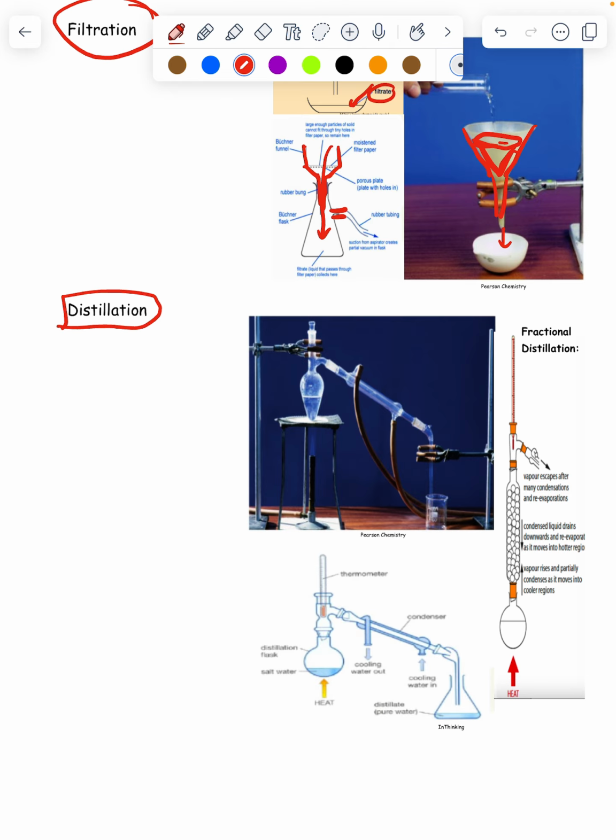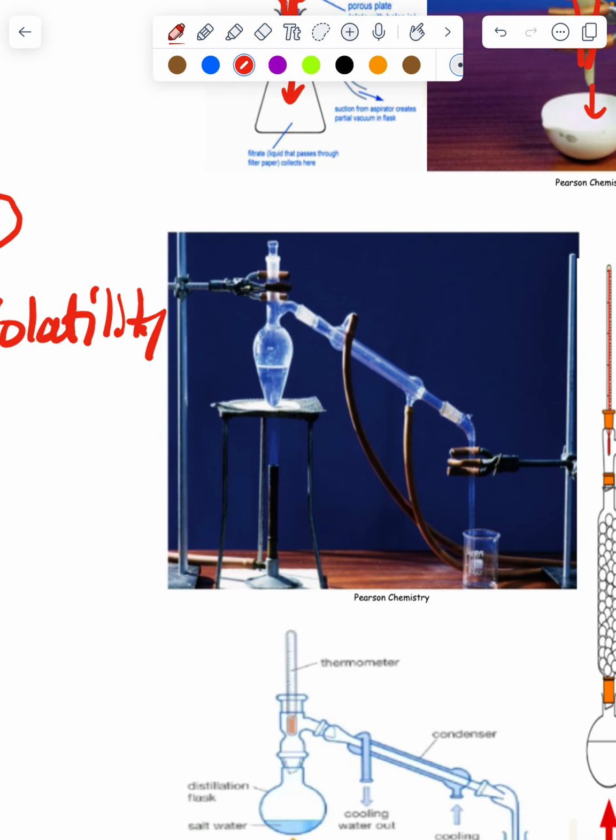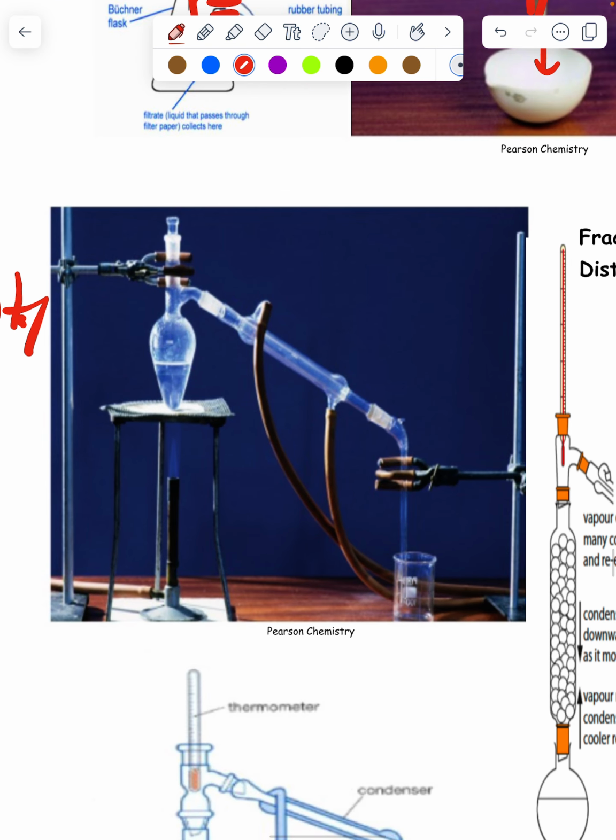Distillation separates things based on boiling point, or you could think of it as volatility. As you can see in this picture, you start to add heat at the base of a mixture, the classic example being water and alcohol. Alcohol has a lower boiling point, so it's more volatile, and so the alcohol will begin to evaporate off first, and it will travel up because it's now a gas, and this part is sealed so that alcohol starts to make its way down this tube.